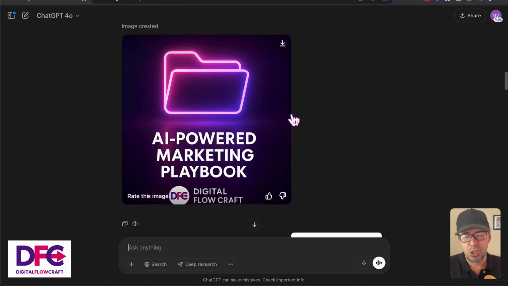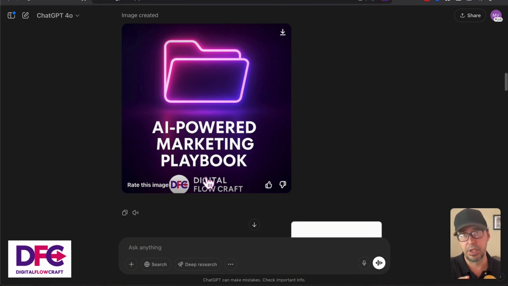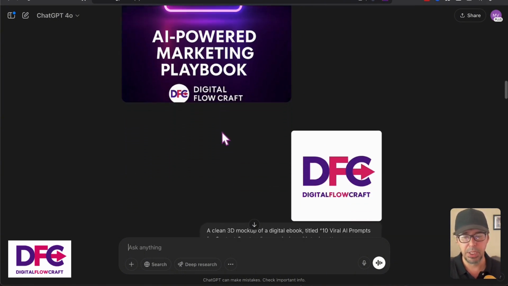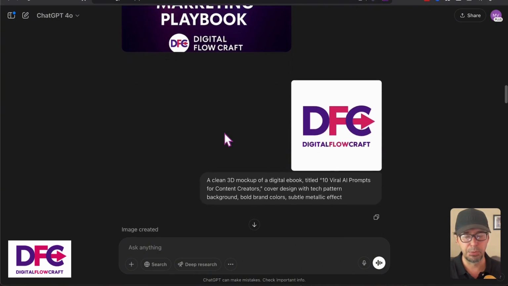Now, it's not that good with getting fonts exactly right. You must remember this is still probably using kind of diffusion. I'm not 100% sure, but it's not going to import a font and add it there. But it's close enough. The other problem I've noticed, and they've noted it on the page as well, is that it has a tendency to sometimes crop out things, especially at the bottom of images, as it did here. But you can get around it. I'll show you another example now.